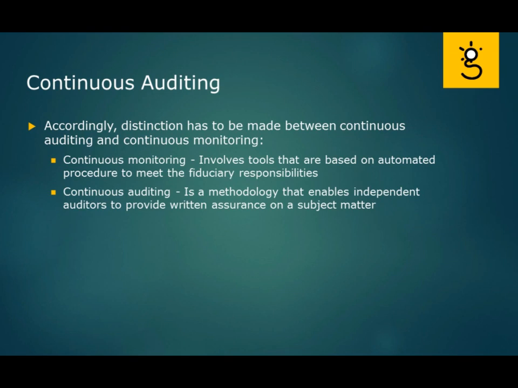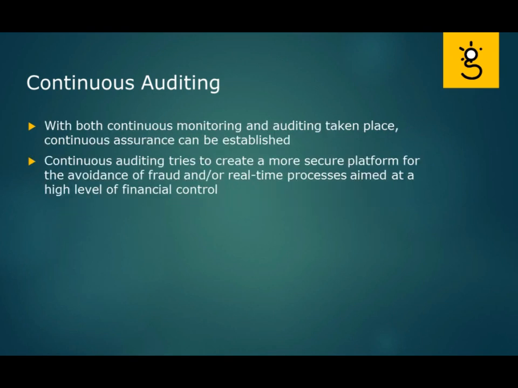As for continuous auditing, that's a methodology that allows the independent auditors to provide written assurances on a subject matter, and they can contain the results of the continuous monitoring as a part of their auditing process. With both continuous monitoring and auditing taking place, you get what we can call continuous assurance, and that's something good to have established.